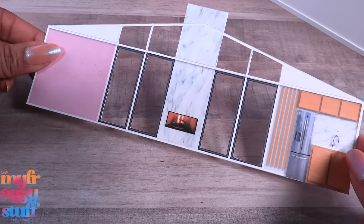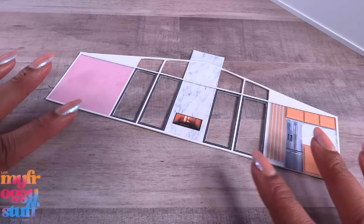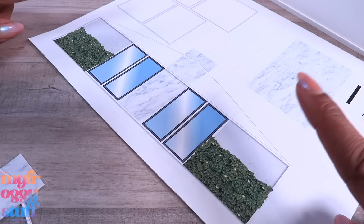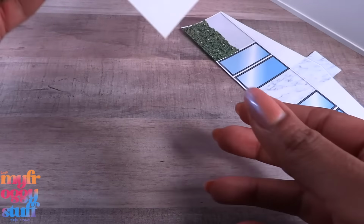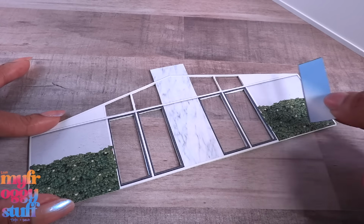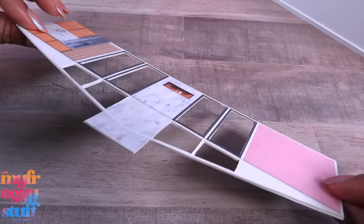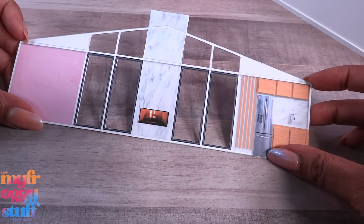Cutting out all of these little windows might have made it more difficult to match it up with the back, which is right here. Let's go ahead and cut it out. Then let's go ahead and glue it to the back. Cut out the windows. And does it match up? Pretty much. All right, not too bad.